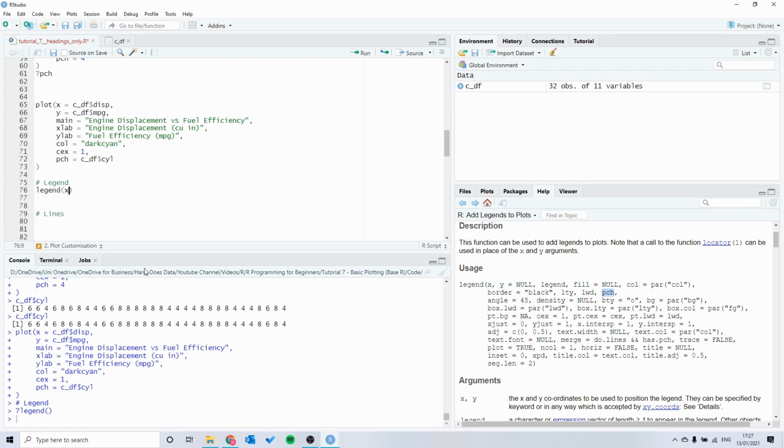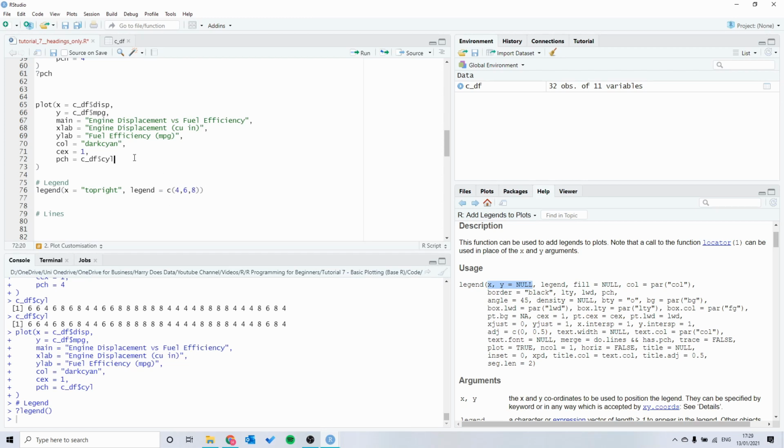So we'll define the X argument using a character string. We can just type something like top right, and that will unsurprisingly put the legend in the top right of our graph. You can also use the X and the Y as coordinate values to define more specifically where you want your legend to be. Let's also define a legend argument. This is just a vector of the values that we want within the legend. So we want 4, 6, and 8 because we want to define how many cylinders each of the points has. So we can just do 4, 6, 8.